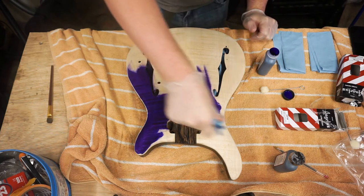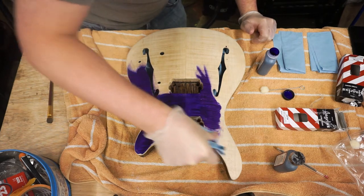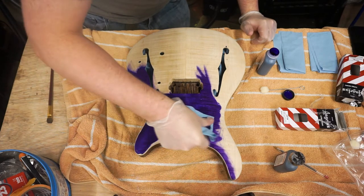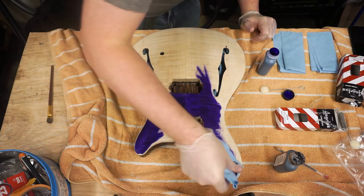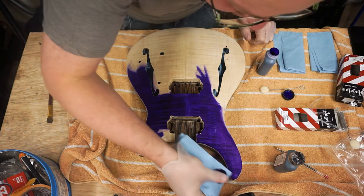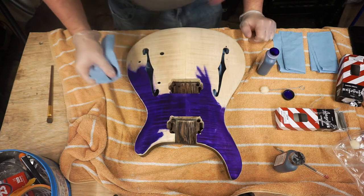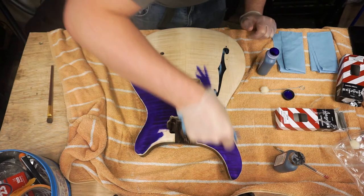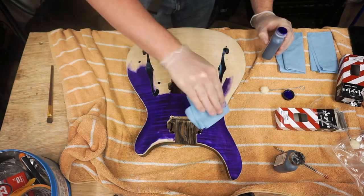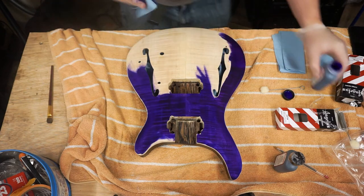That is a lovely purple colour. I'm going to have to resist the temptation to just leave it purple because it is my favourite colour. When you're doing this, it does highlight any areas where you've maybe not sanded all that well. Done a lot better than I expected so far, to be honest.